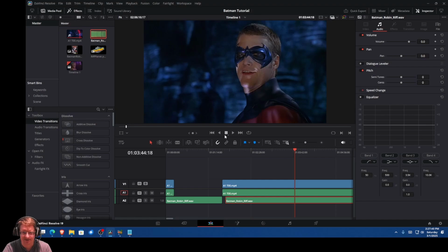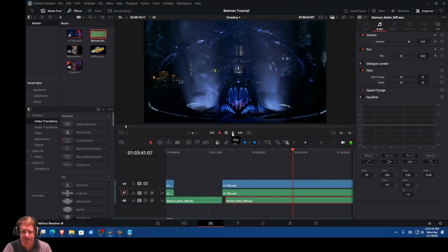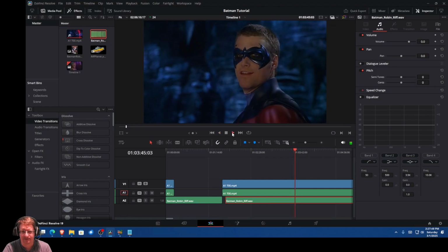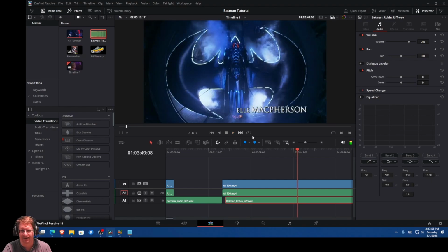Let's see how we did. Back up. And play. Chicks dig the car. Gave you a bus pass, isn't that good enough? Wow. Chicks dig the car. Yeah, that was awful. All right, we did a really bad job. Let's zoom in and move this back a little bit.